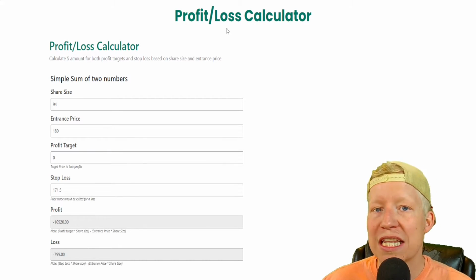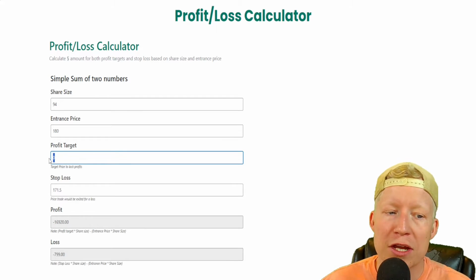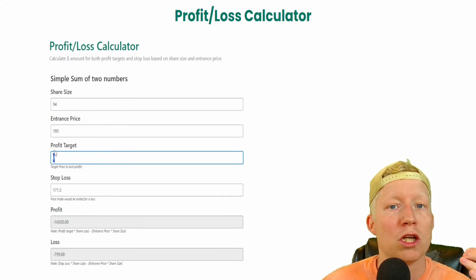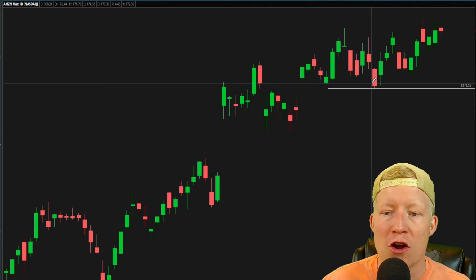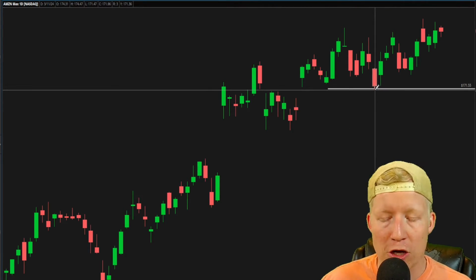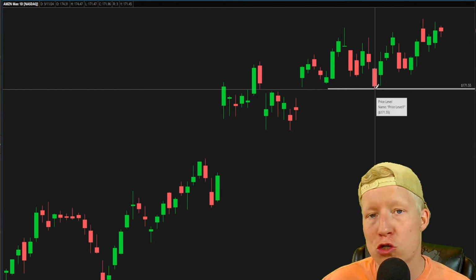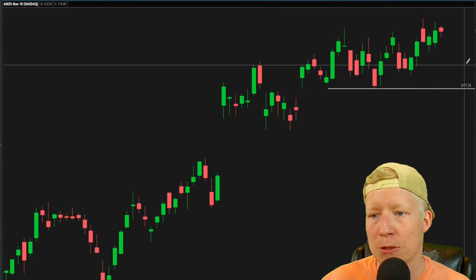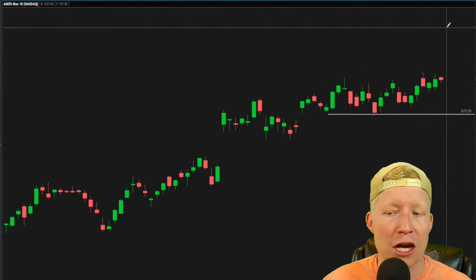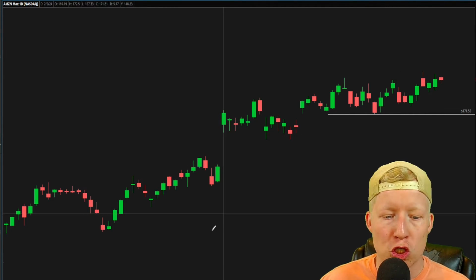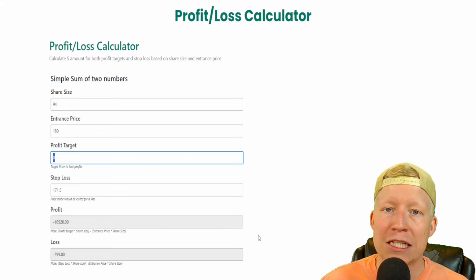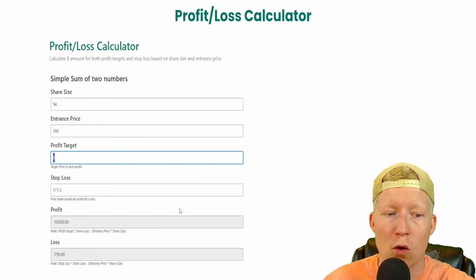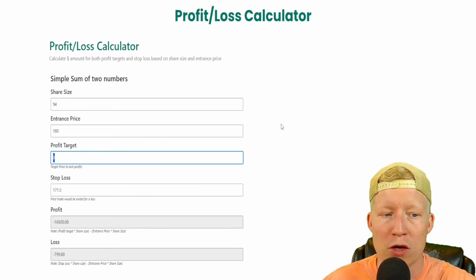Well, now using this calculator, this is where you can come in and you can build your profit targets, right? You know, based off of your analysis and what's already happened, where support currently is, so where you should get stopped out of the trade if that support breaks, right? But maybe you don't necessarily know where you should lock a profit. Well, you should lock a profit in a lot of cases based off of your risk versus reward, right? So say I want a 2-to-1 risk reward here.